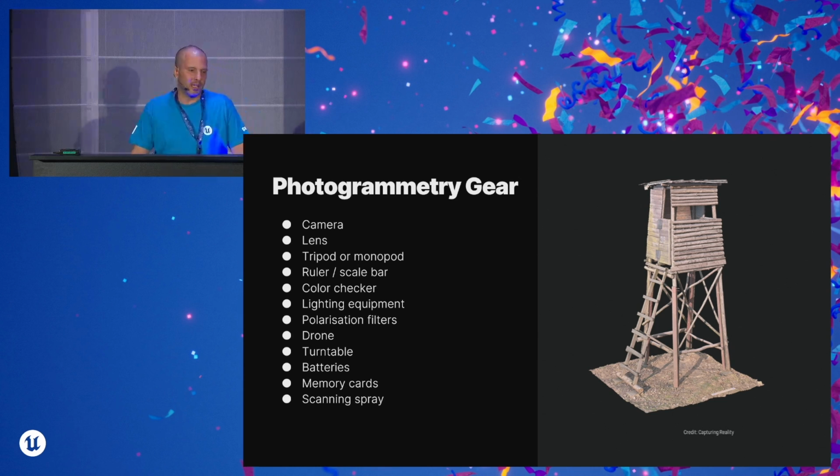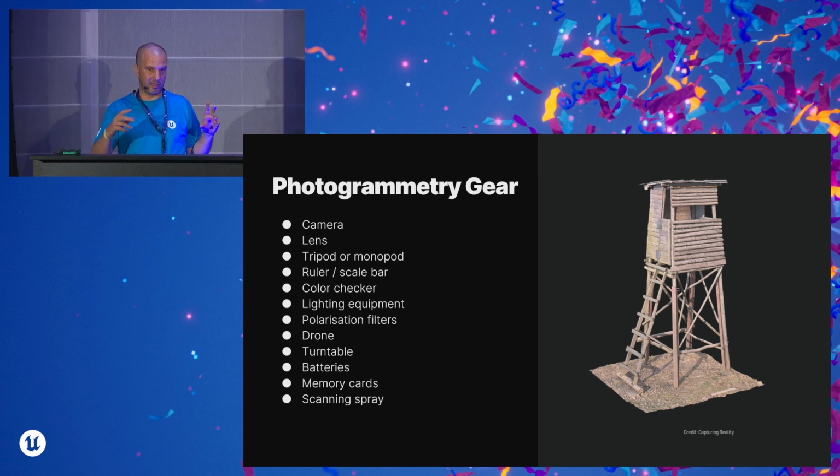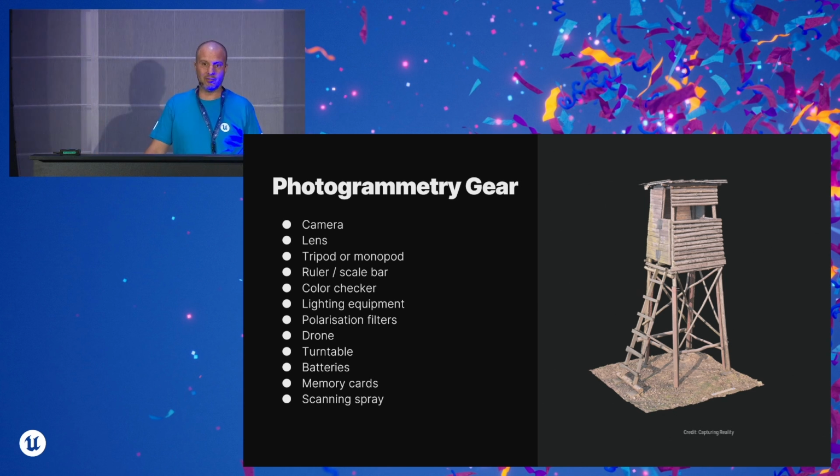Lighting equipment. Basically, you're going to end up with your lighting baked in. So we've got a setup there with a ring flash, and that does a really good job of creating almost a perfect albedo with no shadows and stuff. But if you haven't got that and you're doing a big space, it's quite good to get it lit really evenly and nicely because everything that you see is going to be baked into your texture in the end.